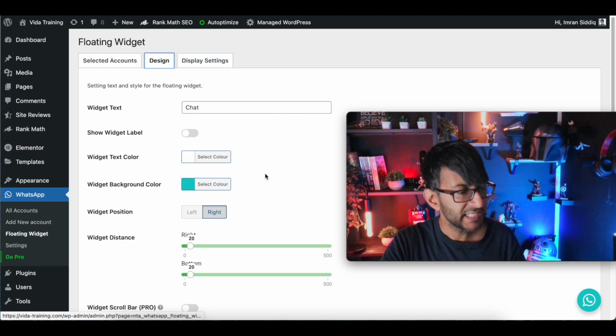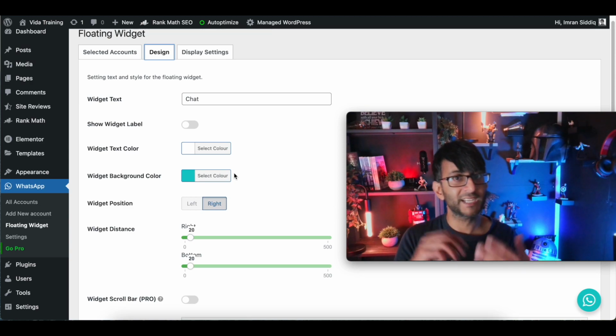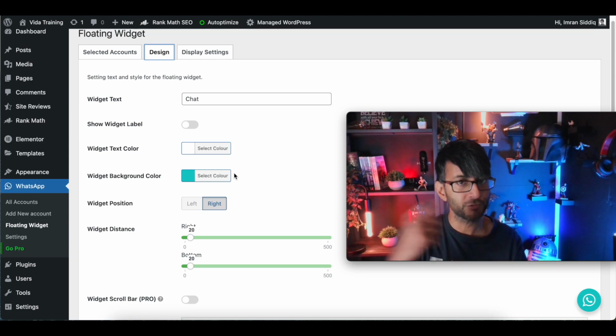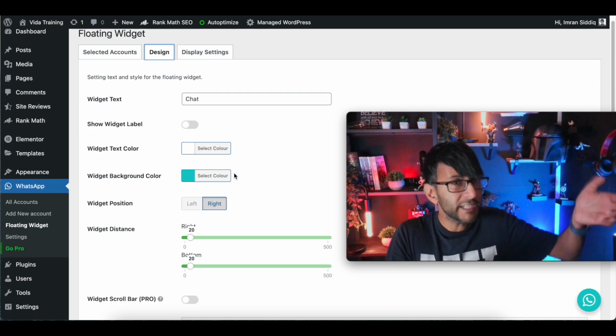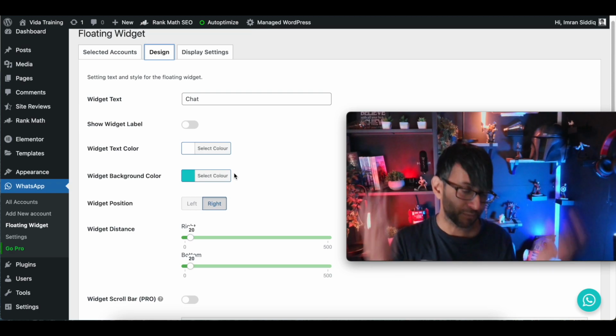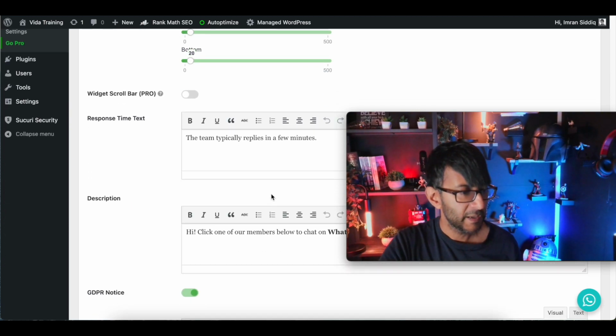When you come to design, you can start to define the color scheme. You can see the color shade there, and we've got it there. So unlike some other chat app messenger bots where you have to go premium to modify it, this gives it to you out of the box, which is really, really cool if you're trying to customize it to your branding, etc. You can also position where it is on the screen in terms of the layout. Is it going to be on the left-hand side? Is it going to be on the right-hand side?